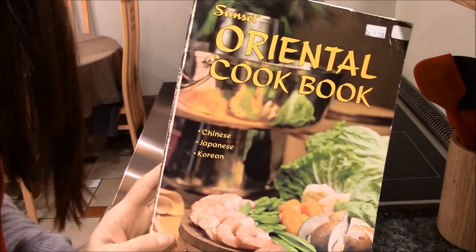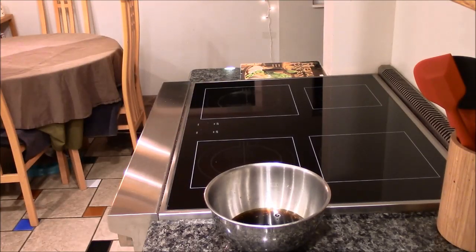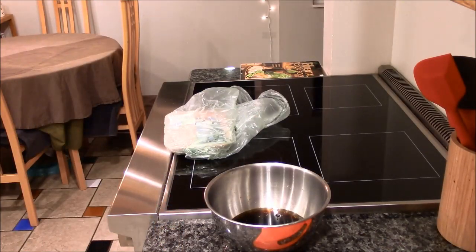And this is the cookbook that it comes from. You're not going to find this cookbook anywhere today. Well, you might find it at a thrift store. I'm saying you won't find a book called an Oriental cookbook anymore. That's racist.